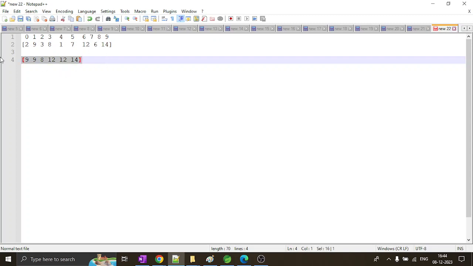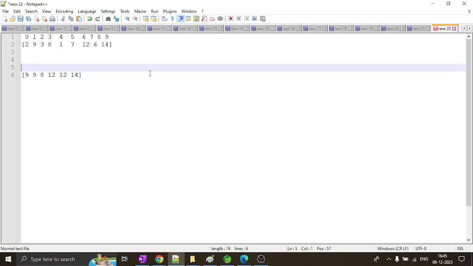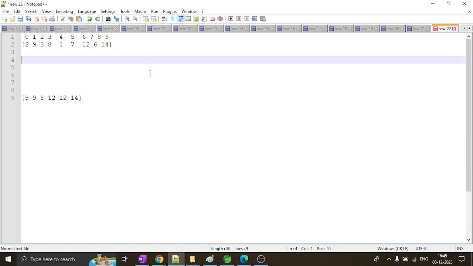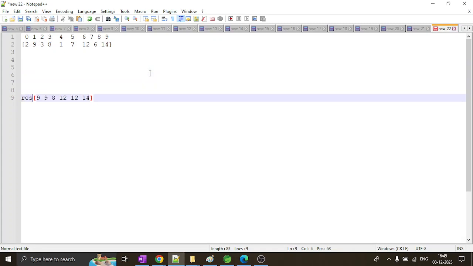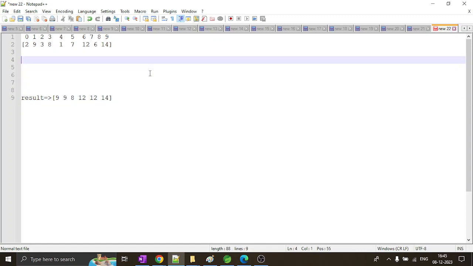So how will we approach this problem? Let us have this as the reference, like this is the result. What we can do is have an array which stores the next greater element to the right.